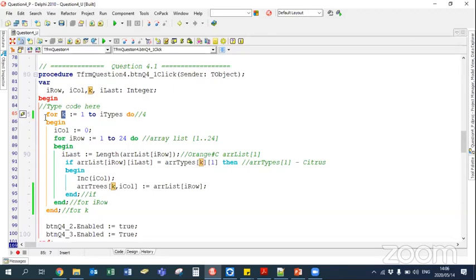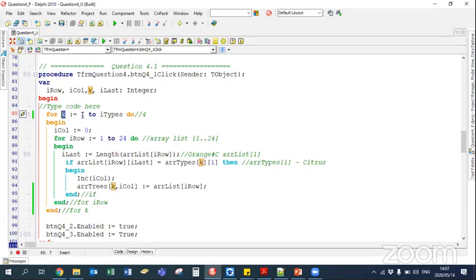Obviously there will be more than one solution to this question, but what I'm doing here is taking one row at a time, one row of array trees. Let's say we start with K as 1, and that would be our citrus trees. Now, we are not adding every item from array list into this two-dimensional array.